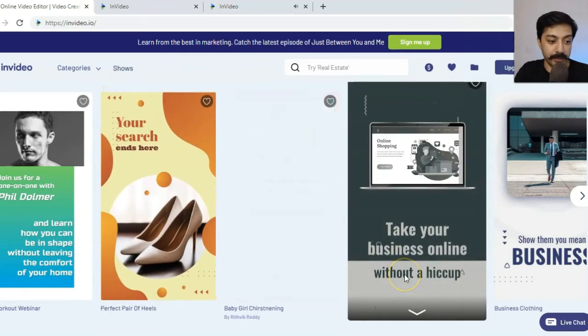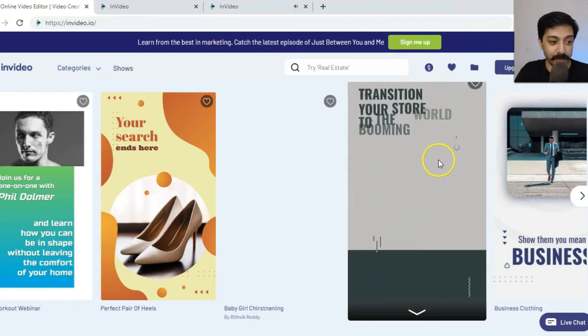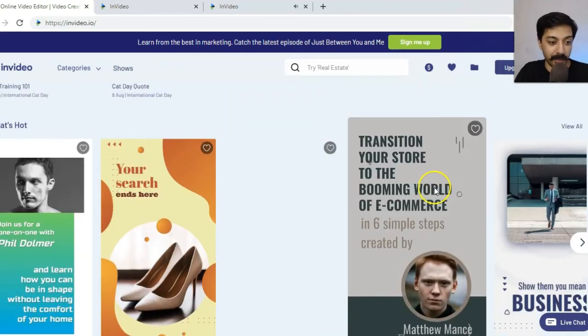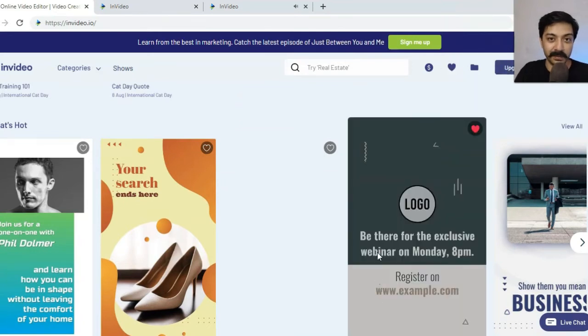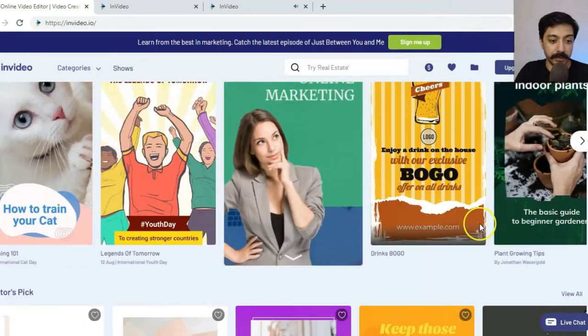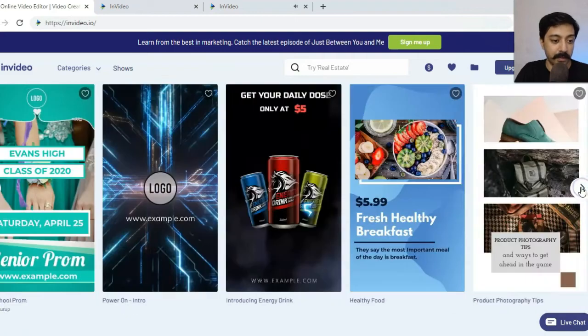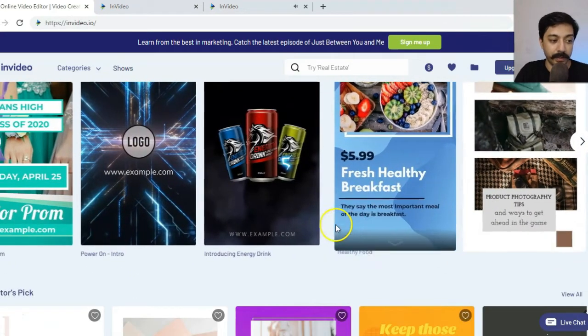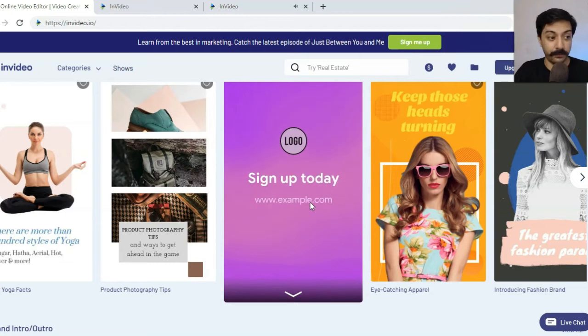And here is one more example, which is for someone like me who creates some online tutorials. I really love this design. I am surely gonna save this for future reference to create some Instagram stories for myself. Now there are a lot of options you can check and see which one fits for your brand, and you can go ahead and edit that. But if in any way you do not like these designs, you can go ahead and create one for yourself from the scratch. So let me show you what I have designed for my Instagram stories.